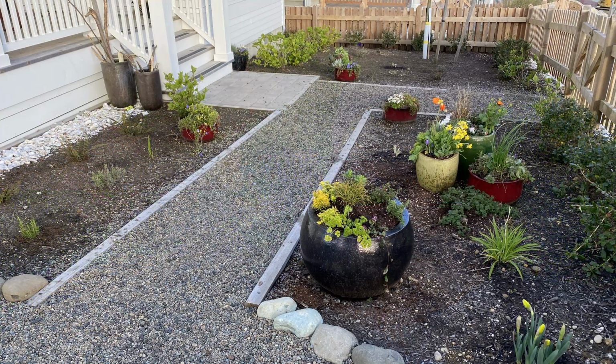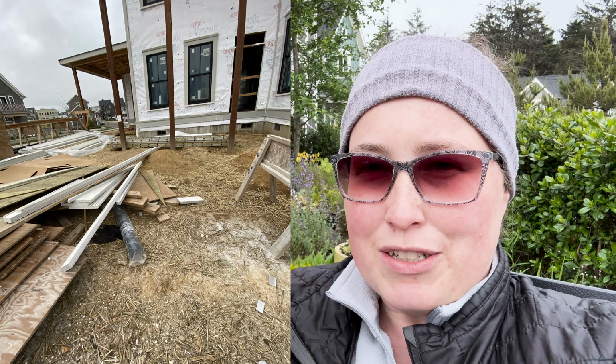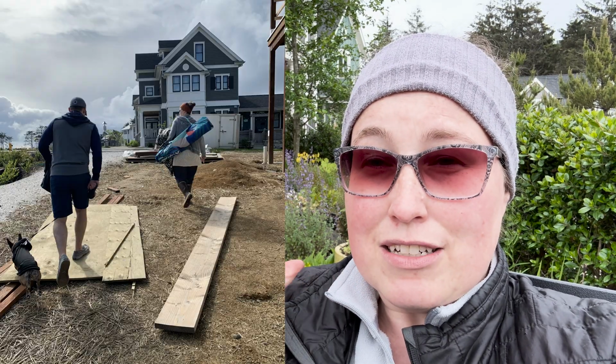I had a few pots right when we built this house that I just put in the yard to, I guess, take some ownership of what was going on. It was hard to wait to have a house built during that period of time, so the interior wasn't quite done yet. And I was like, I need to do something. So I planted some pots in the yard, and that was fall.